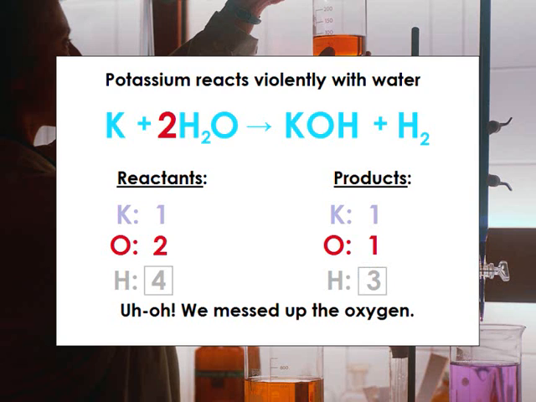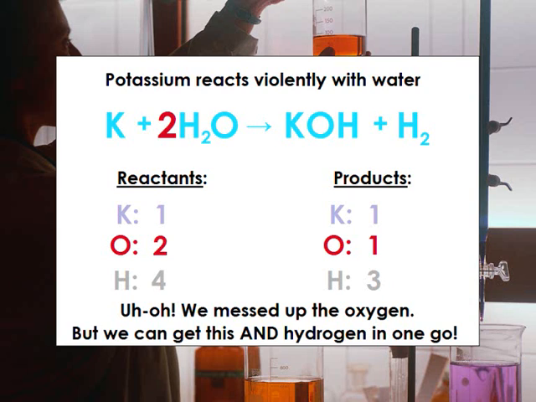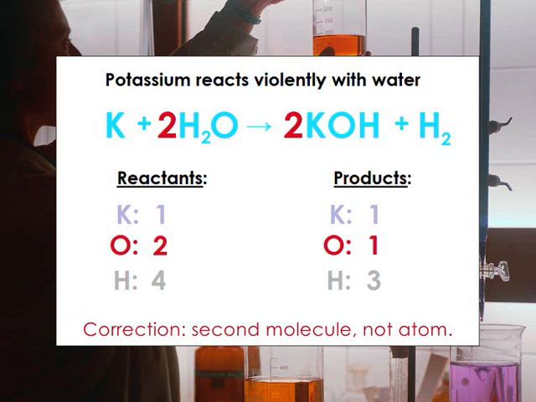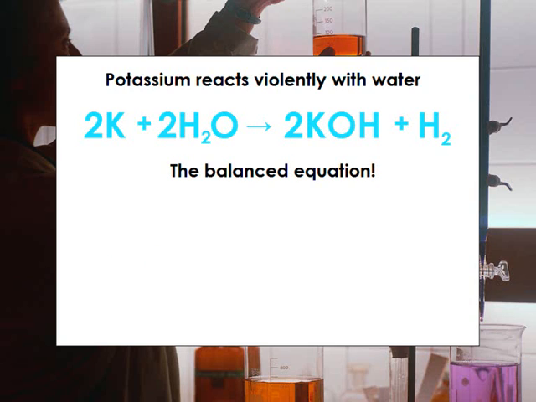Unfortunately, we've not only not got the hydrogen balanced, but we've also messed up the oxygen. This is sometimes necessary, though, as it was here — it's the only way we could get any more hydrogen, and we just have to live with the consequences. Now, on the right-hand side, we've got to find one more atom of oxygen and one atom of hydrogen. Fortunately, we can take care of both of these in one go by adding a second atom of potassium hydroxide. This gives us the extra atom of hydrogen that we need, and also the extra atom of oxygen. But it's also given us an extra atom of potassium that we didn't really want. However, the good news is that we can take care of this immediately just by adding another one on the left-hand side. Now that we have the same numbers on both sides, at long last we're done.